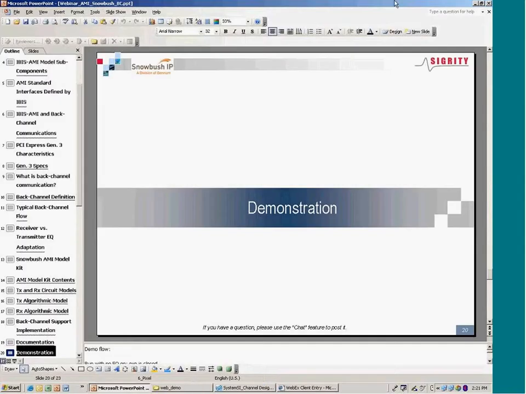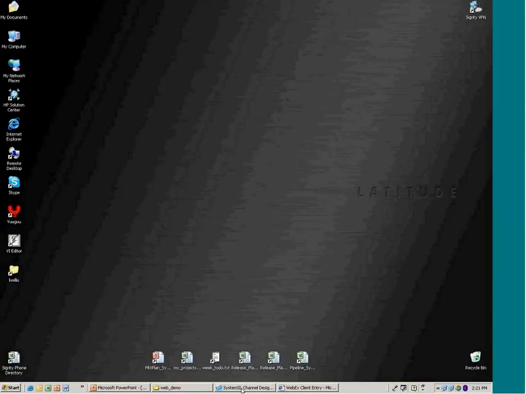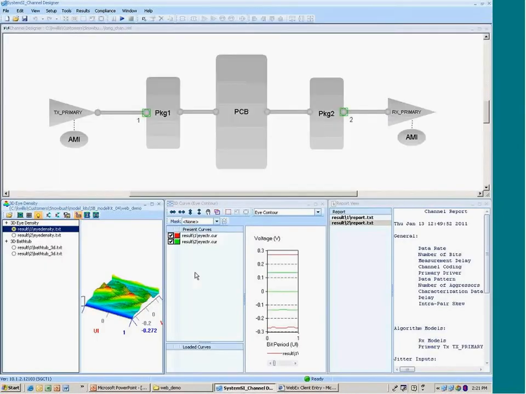So now I guess Ken will give a demonstration of how these models work. Okay, thank you, Marcus. All right, let's take a look at the models in action. Let me just bring up the tool. I've run a couple of simulations ahead of time just to save us some time. You can see a quick look at those results here.